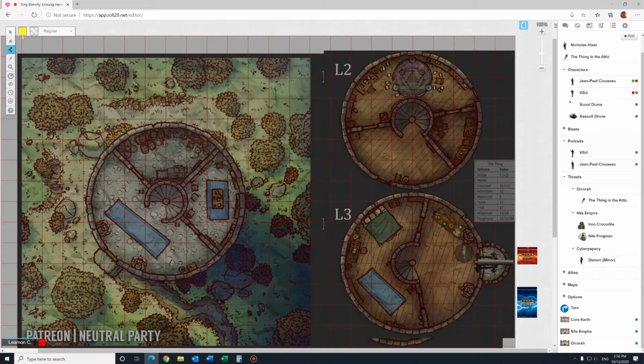So I like to use yellow for my walls, and normally it's going to be a line, so you click and it starts the dot here. That was a left click. If you right click, it goes away. If you left click and you do another left click, it makes a line, and as long as you keep left clicking, it'll keep making a line. And once this line connects, you saw it kind of fade away.